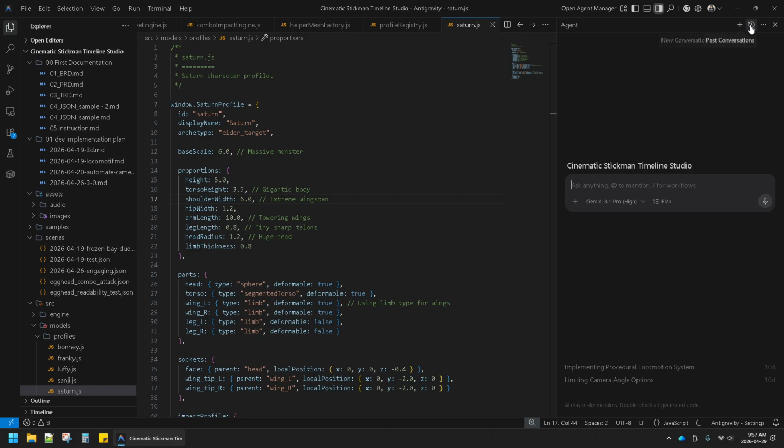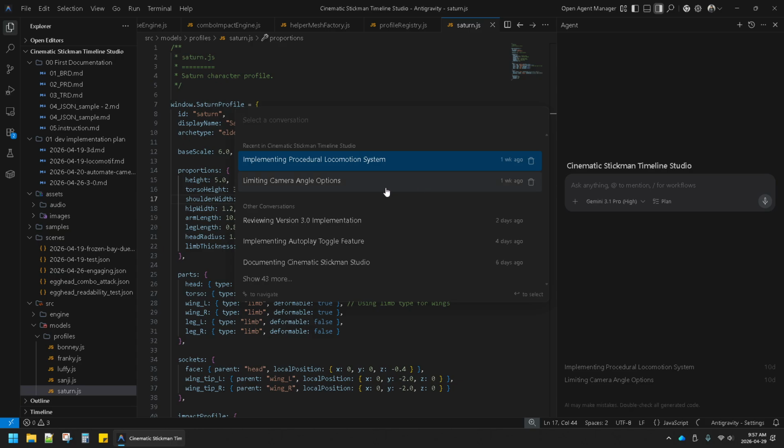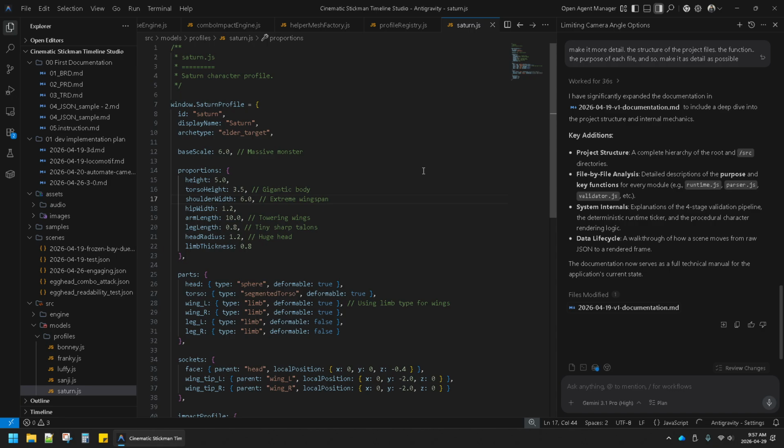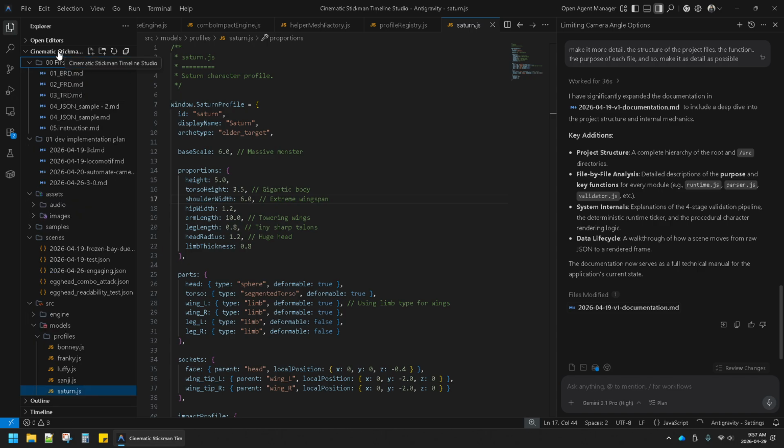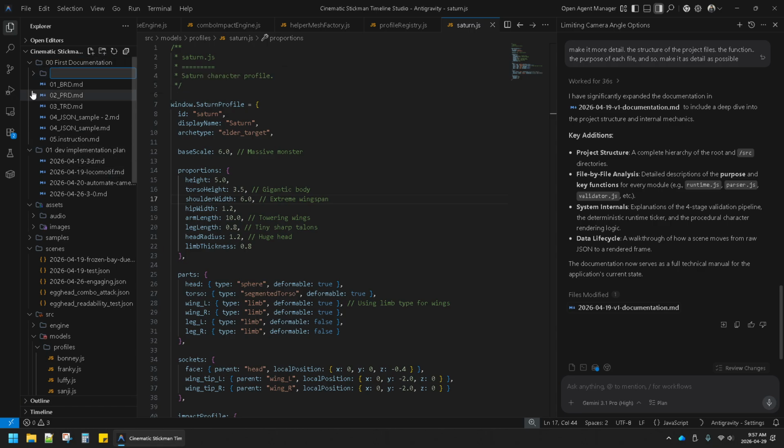For instance, I will use my latest chat. For instance, this one. Okay, and then here the best practice is, on your project folder, you should add a new folder and name it .agents. I don't know whether it's with an s or no s. It's supposed to be no different, but I put it with no s, and then make sure it's on the root.